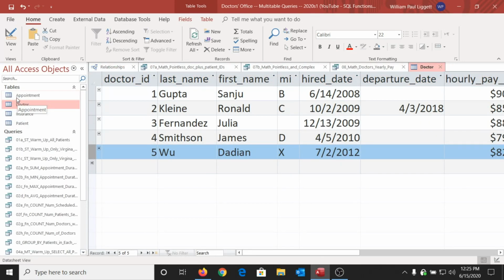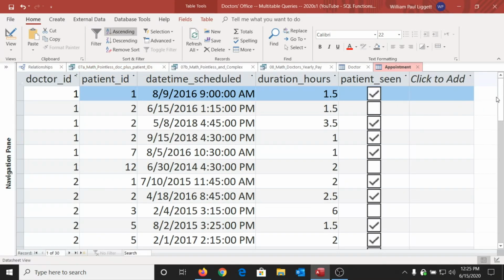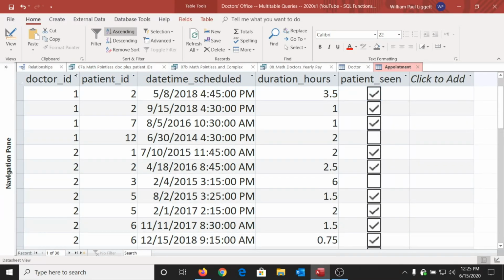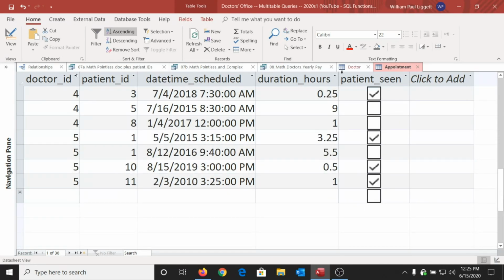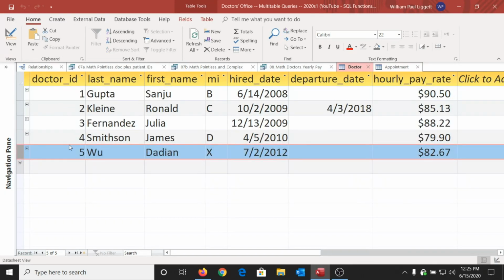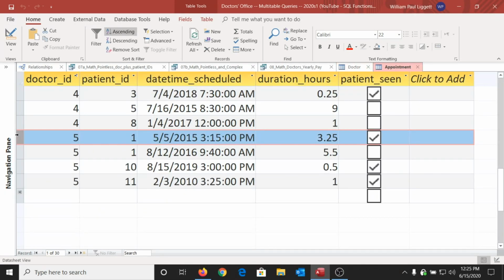We could scroll down. I think it's sorted generally by doctor ID. Dr. Wu is doctor ID number 5. So I'm looking for that, just manually hunting with my eyes here.